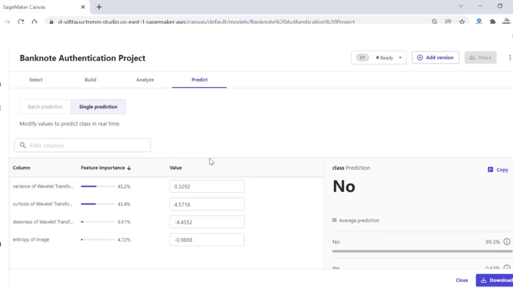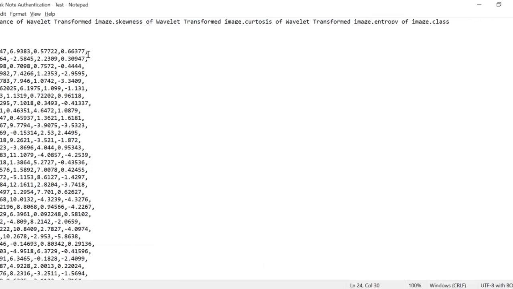So what I have from the banknote authentication data set is a complete data set, right? And what I did in the train data set is take around 70% of it. And then the remaining 30% as the test data set, I have removed the output, right? And I have then taken that data set, and now I'm going to upload it. So the thing is that we already know the values of these, right? So let's test it now. I have it over here. So this is the test data set, and I'm just going to pick up the first one.